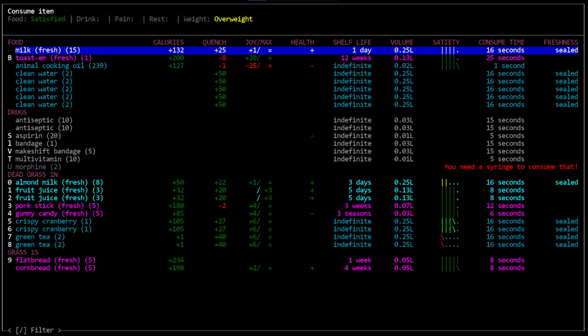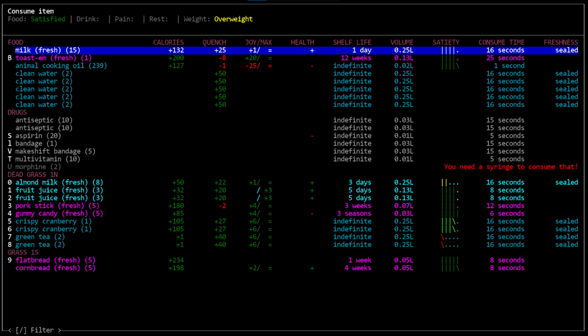Just to pop in here as the editor, I was watching this as I was editing the video and I noticed that some blue items still had indefinite shelf life. So earlier when I said that white items had indefinite shelf lives, that's probably not connected to the color coding. It looks like blue is attached to food items and white is attached to medical items, so it doesn't actually connect, as far as I can tell, to the shelf life of the item. Just wanted to pop in here as the editor and say that because it doesn't seem to be consistent with what I thought the color coding actually meant. Anyway, that's enough time wasted about colors, so let's continue here.